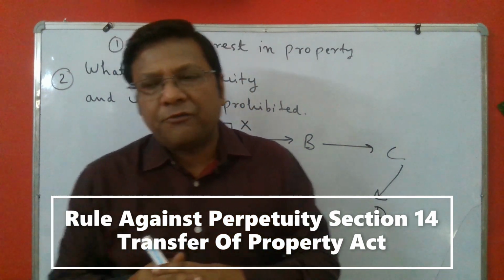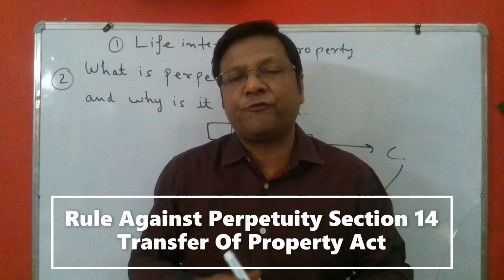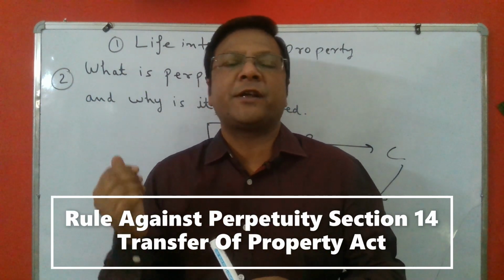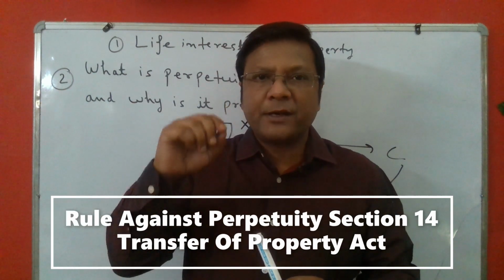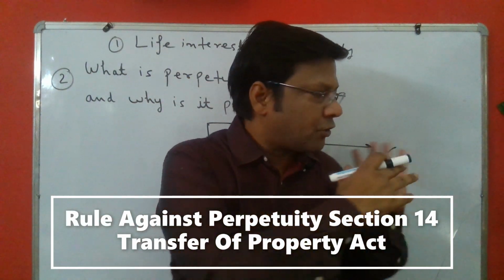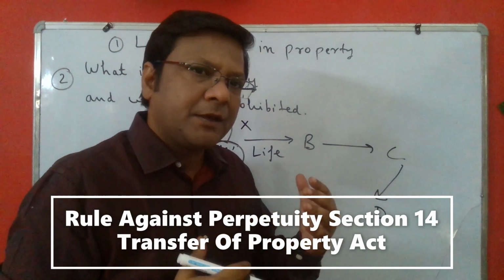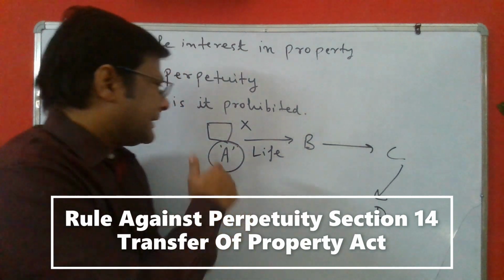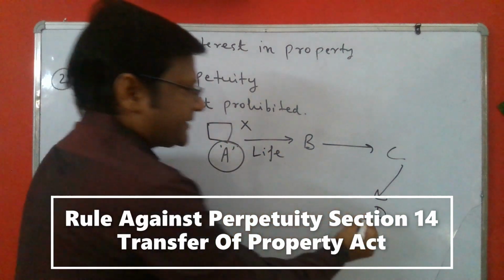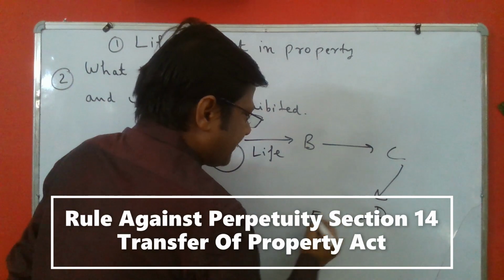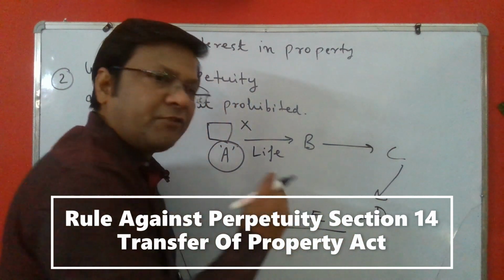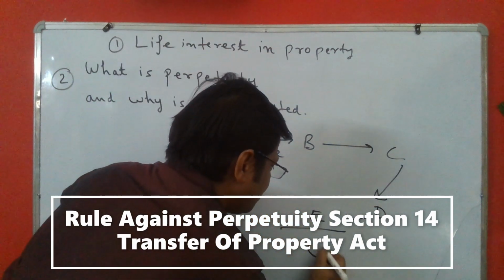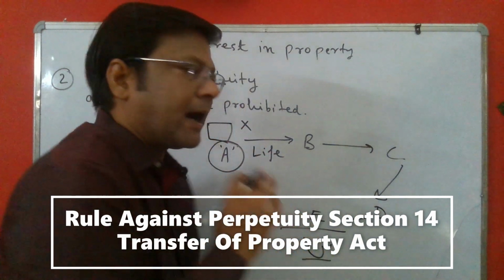Now if we look at the starting line of section 14, it starts with no transfer of property can operate to create an interest, which is this. Now it starts with negative, so let us draw a situation here and then we will see where we are offending that rule of section 14. So continuing with the same example, he says then this property will go to E for his life, and then, that is, then always means after the death of the life interest holder. Then this property will go to U, who is an unborn person.